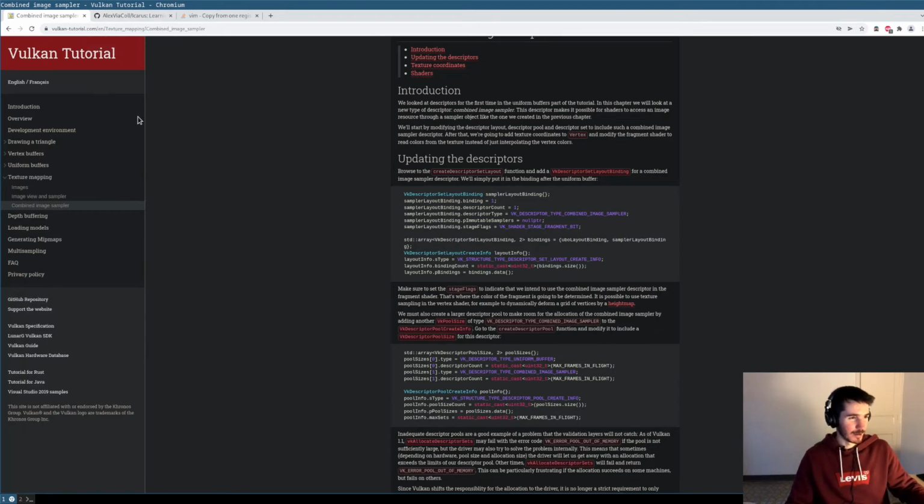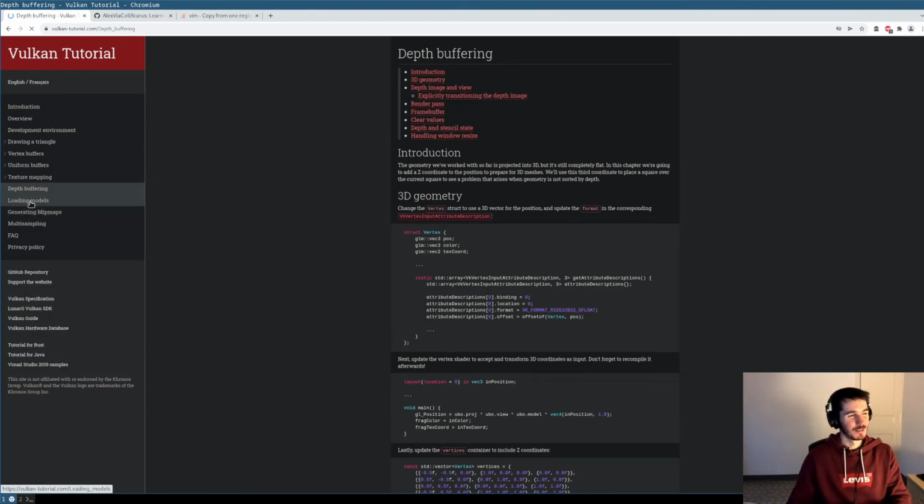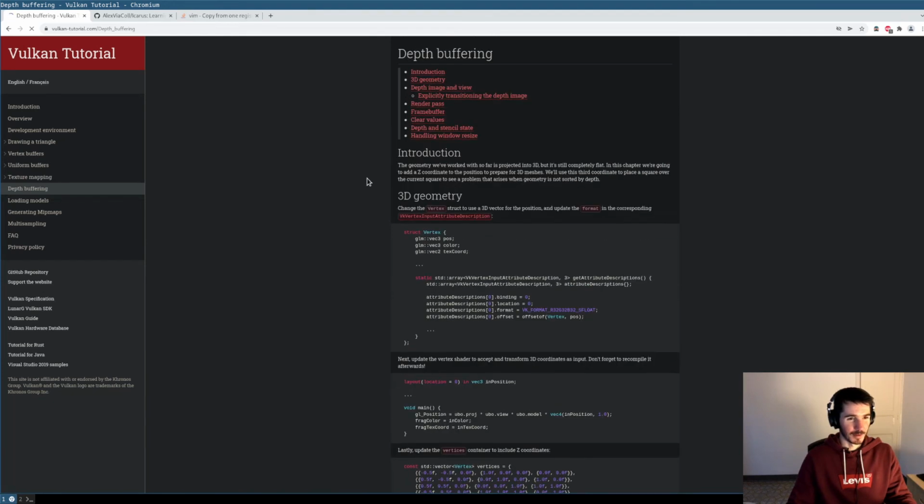Let's take a quick look. And after that, we have loading models. Yeah, that would be cool. So let's try to continue with depth buffering.